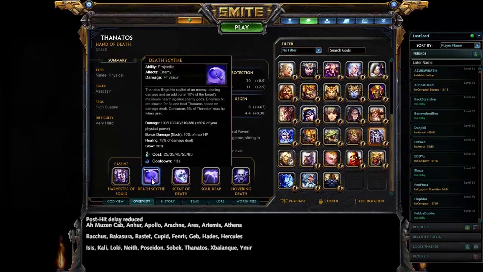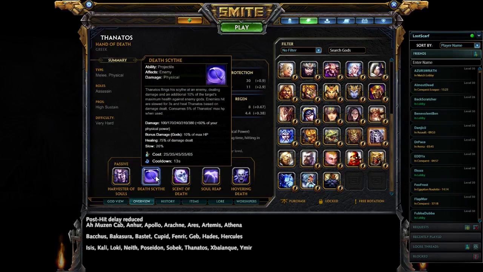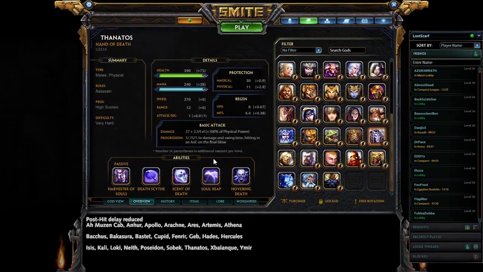Thanatos had 0.8 seconds on his Death Scythe, and 0.5 seconds or 0.6 seconds on his Soul Reap. Double check, it's 0.5 seconds. So now, he's able to do Soul Reap and Death Scythe in 0.1 seconds each, so he's able to, in half a second, hit you with Soul Reap and Death Scythe. That's what he's able to do. And what does this mean? Well, that was his bread and butter.